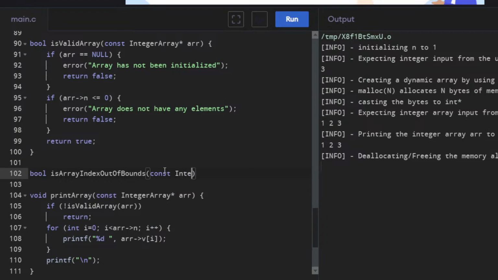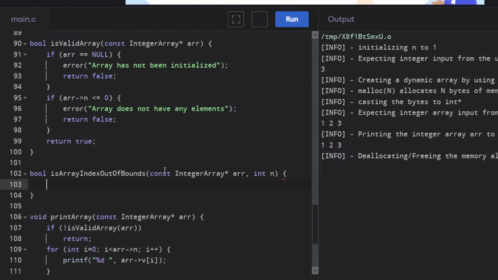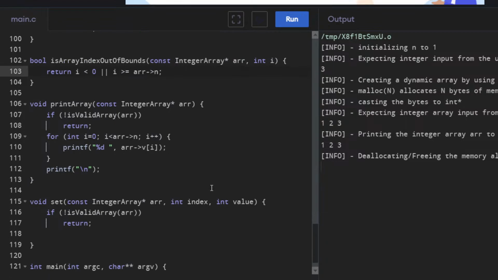We pass integer array arr and int n, and we check if I is less than 0, then it is out of bounds, or if I is greater or equal to arr of n, right? That makes sense.